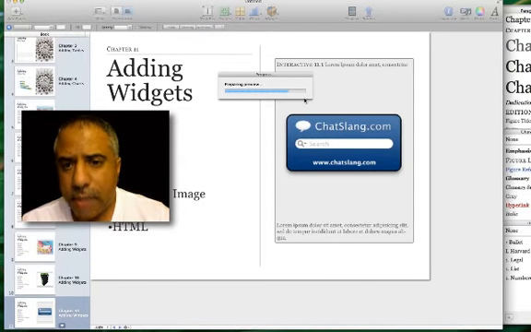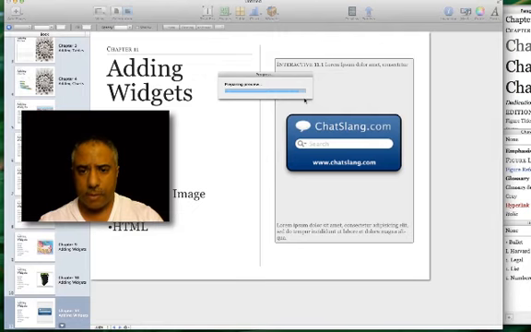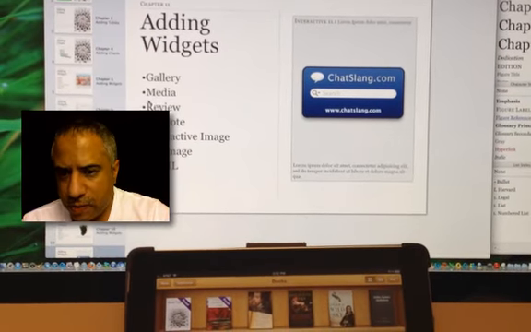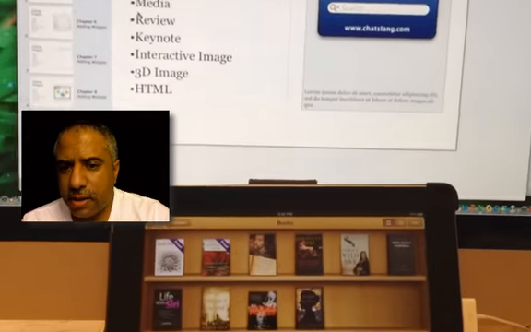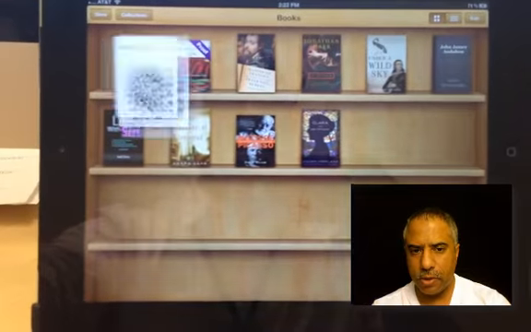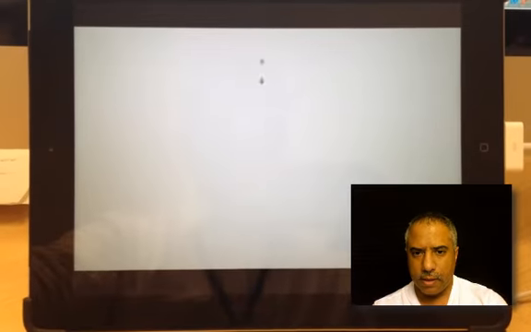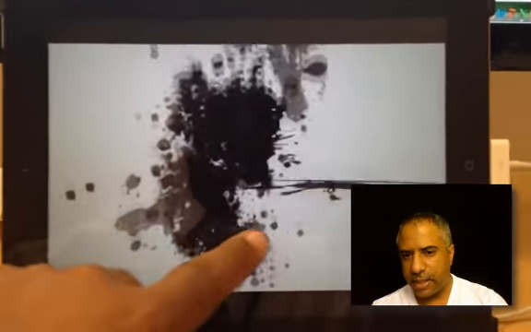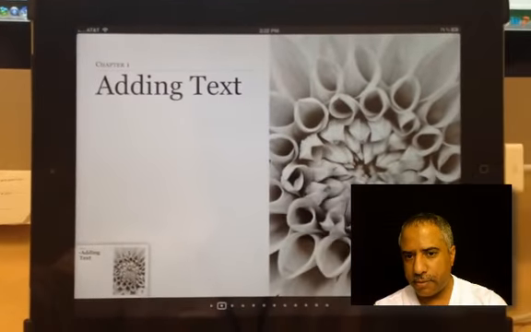So right now I'm updating my book. That's what you're seeing right now. And then when that's done, I'm going to go ahead and then switch to a view where you can see my iPad as well, so that I can play back all the features for you so you can see the nature of the interactivity. Okay, let me go ahead and open my book here. There's the book title. And as soon as it opens, it plays that intro video that I showed you earlier.